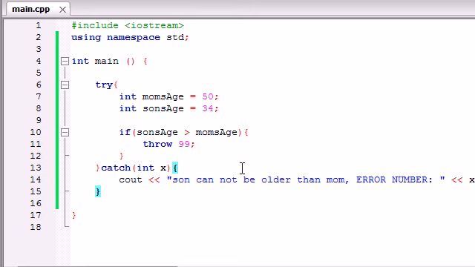The catch block is basically what to do if there is indeed an error. If there is no error in the try block, then the catch block is skipped altogether. And just like a function, a catch block takes parameters. So it can take an integer, in this case such as 99, which is just like an error number.